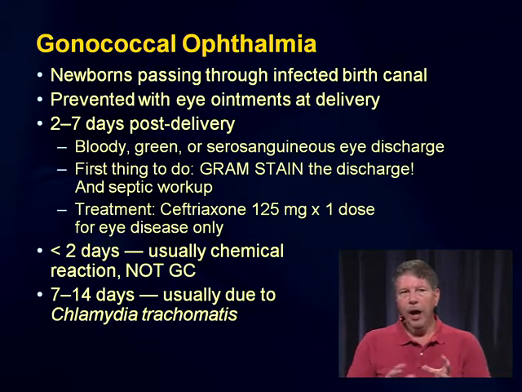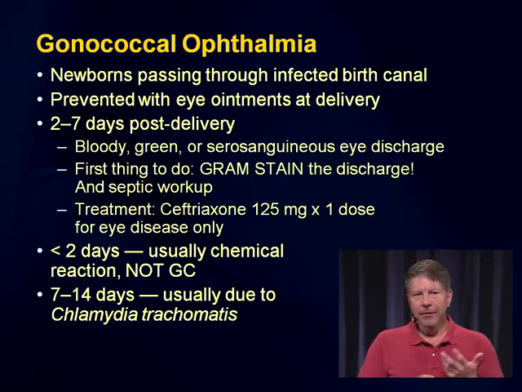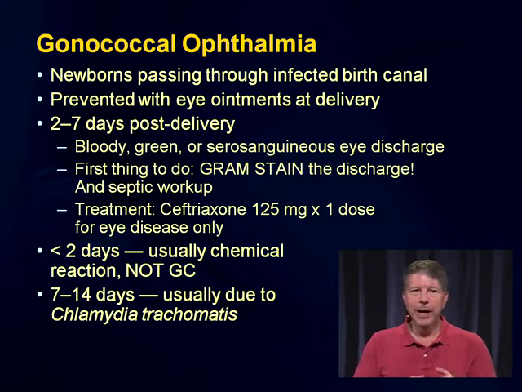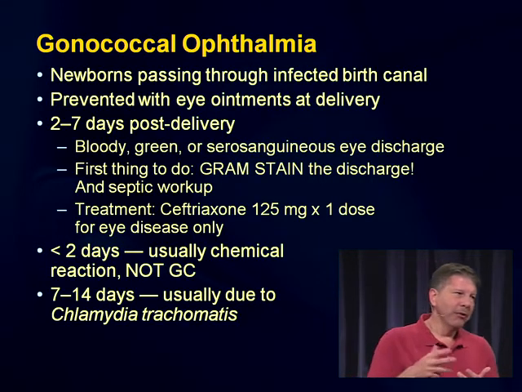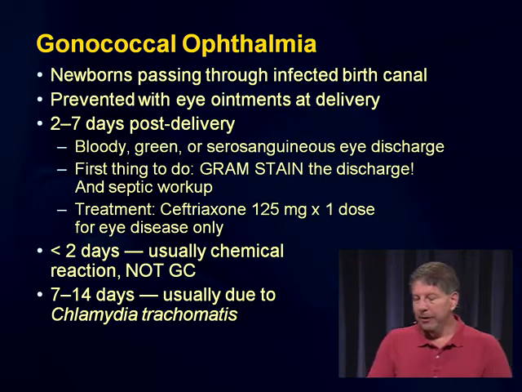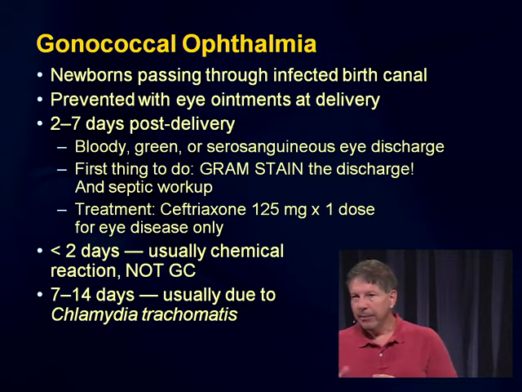Now, clues to help you figure out is this GC or not. If it's in the first day, it's like the first day or the first few hours after delivery, it's not GC. Okay, it takes at least 2 days for the GC to be a problem. So it's probably more of a chemical reaction than what you put the eye in, put the stuff in the eye to prevent GC. And then 7 to 14 days, this is usually chlamydia. Usually. Not guaranteed, but usually chlamydia.